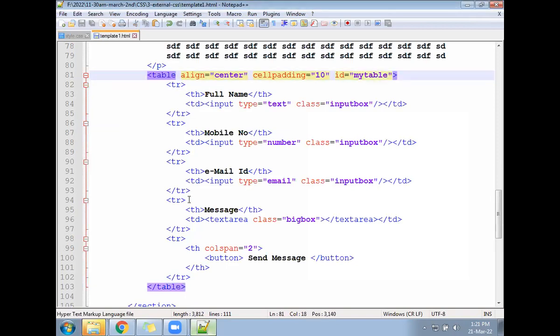Table to table, TR, body, button, and many more.